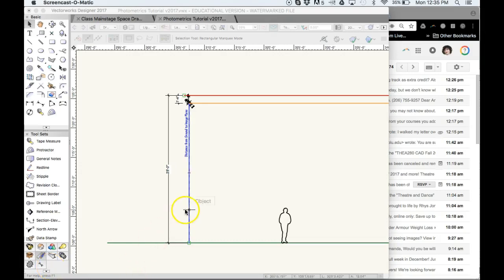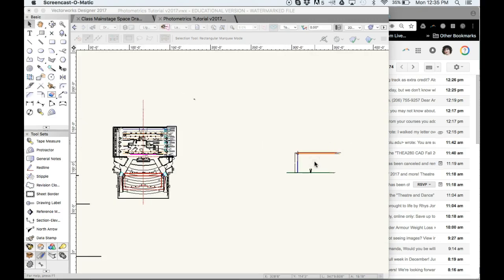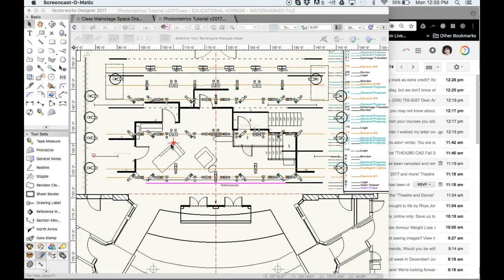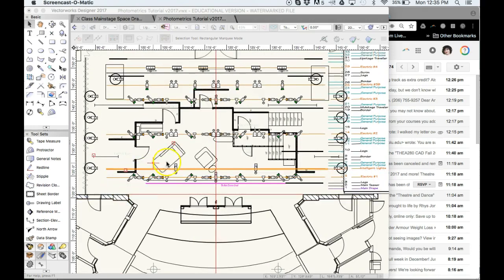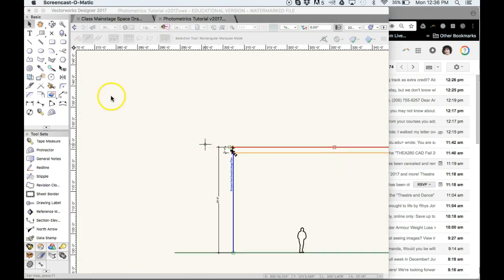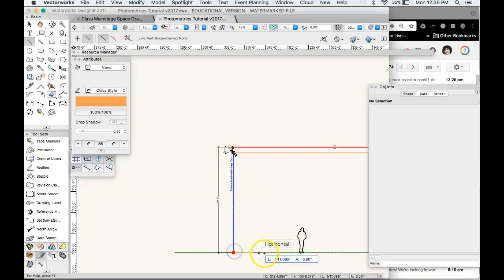Okay, so as your instructions show you in step one, the first thing you want to do is measure the as the crow flies distance from the first lighting instrument to where it will be hitting on the stage. It marks this as 7 foot 3 inches, and so that's the line that we need to create. So we are going to go from here to here, tab, 7 foot 3 inches, enter, enter.